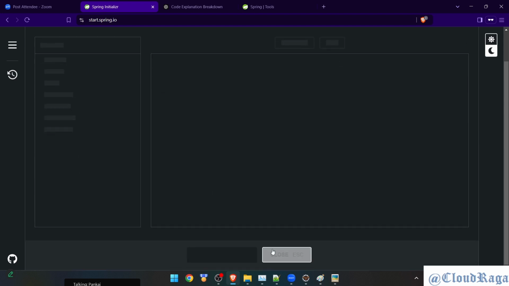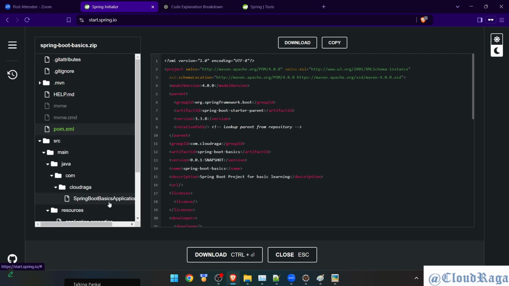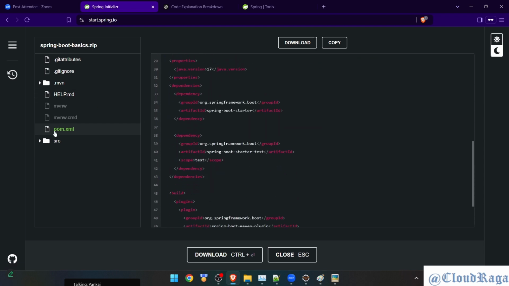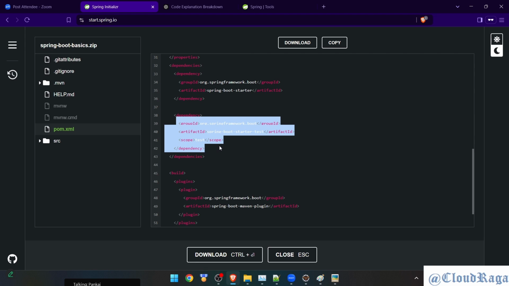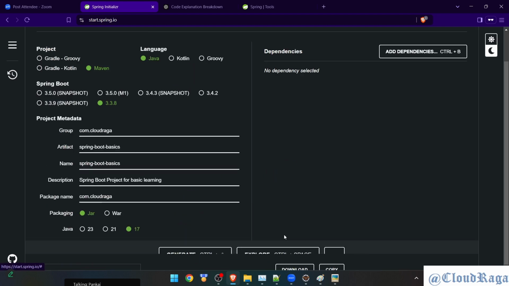If you click on this explore button, you can see it gives you a structure, src, and this is the default structure of how your Maven project looks. So let me close it, and we are inside the POM file, and if you scroll down, you can see we have a dependency here, which is test. Every time you create a Maven project, you can always see there's a dependency for test cases. So it is always there by default. If you want, you can also remove it. So I'll keep it as it is. So that's what it looks like. Right now we just have one dependency. Fine. I'll close this by using this button.